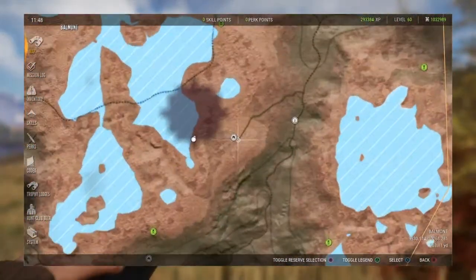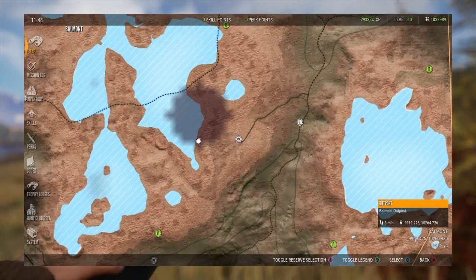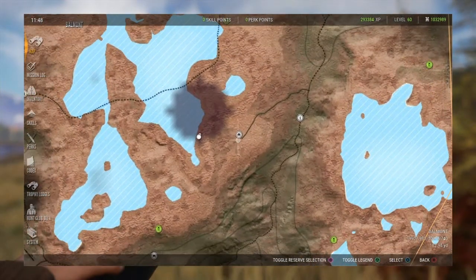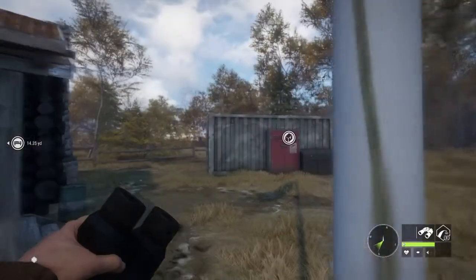Almost said kill it. Okay, now we're going to fast travel back over here. How we do that again is we go over the icon with our little cursor thingy, right? We're going to click on it with X, scroll down using D-pad, then click X again.